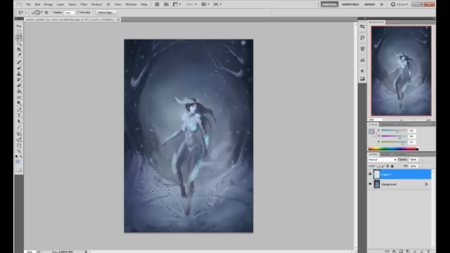So let's say that there is some ice flying away. Ice doesn't glow, but she does. And so what that's going to do is show that she is the light source, allowing this ice to be visible. Of course, it can't be as bright as her. She is still the focal point.